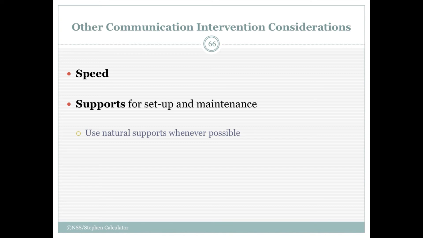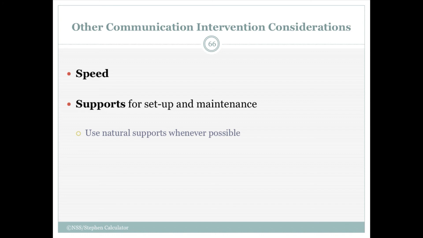For example, I've seen situations where students have access to high-tech AAC devices and are capable of using them within a classroom setting. The teacher, however, has determined from experience that if she calls upon this particular student, it may take a minute or two for the student to formulate their response. The teacher's strategy then is to ignore the student — purposely orienting their body and gaze so they don't have to see the student bidding to participate. This is not a situation in which we need to chastise the teacher, but instead to appreciate that speed is impeding that student's ability to participate. As such, we supplement the AAC device with other methods of communication that will enable that student to participate in the school curriculum in a more effective and efficient manner.